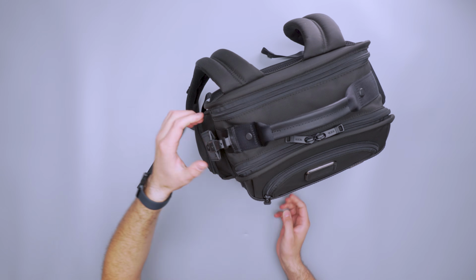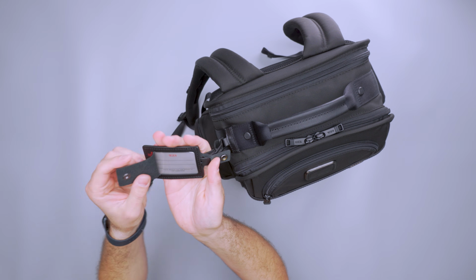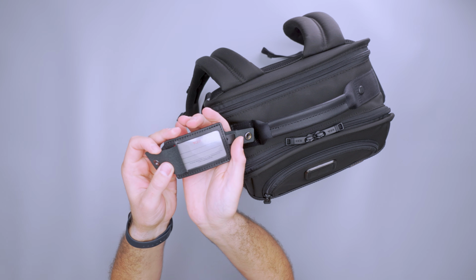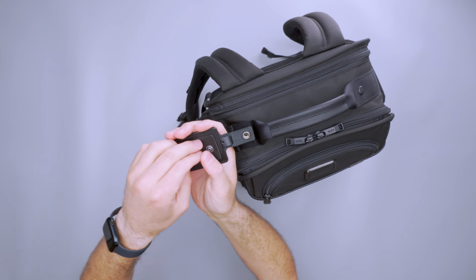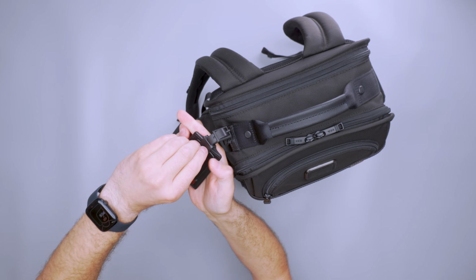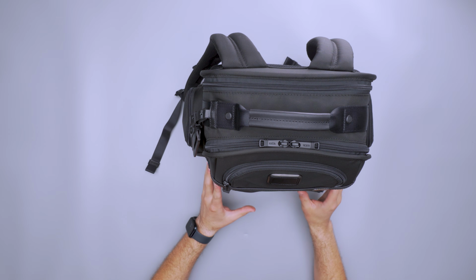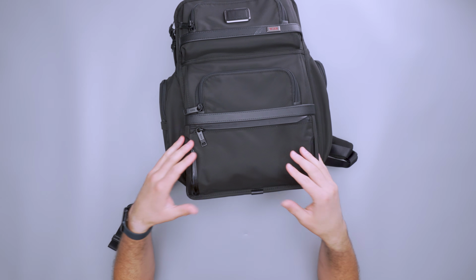And the last thing I want to talk about here is this included luggage tag. So if you actually unbutton that, open it up, this is leather. Feels really nice and premium for TUMI, and if I can just show this to you at the right angle so it's not hitting that top light, you can see that you can have your information in there as well. And yeah, there's just a couple other little leather details and these coated ballistic nylon accents on the outside that just make for an overall pretty good look.